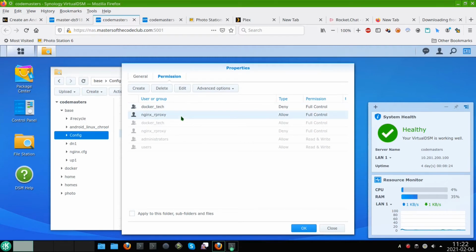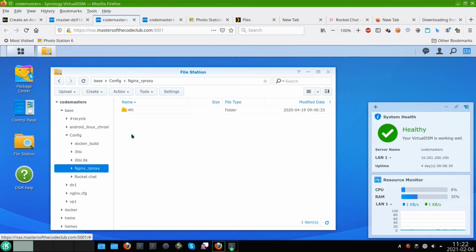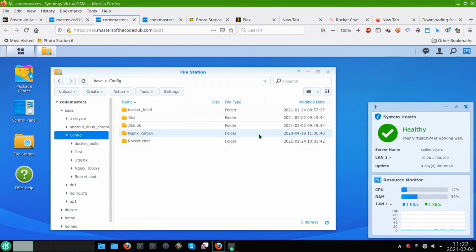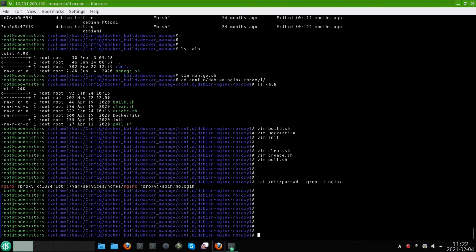And we are allowing access for the nginx_rproxy user here because we have a deny, which is inherited from the upper level directory. And that's it. Inside we have just etc and other directories, and that whole configuration you also have available in the package under the video. So let's take a look at that directory right now.